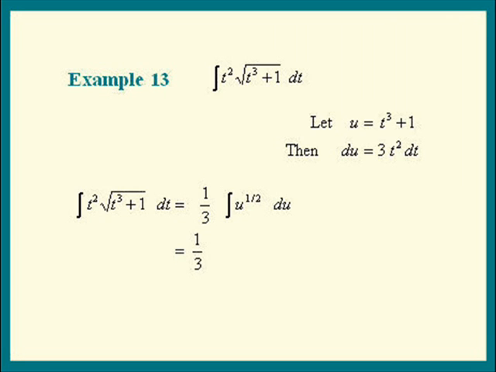Add 1 to the power. We got 3/2. Divide by 3/2. Right away, flip that upside down. We have 2/3 plus C. So the answer is 2/9 times (t³ + 1)^(3/2) plus C.